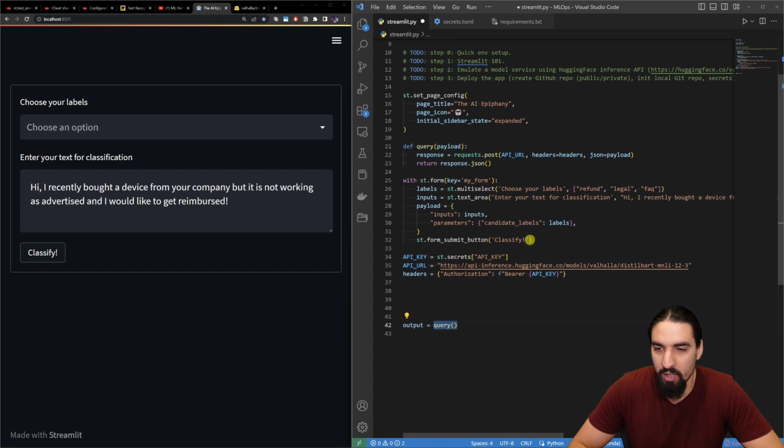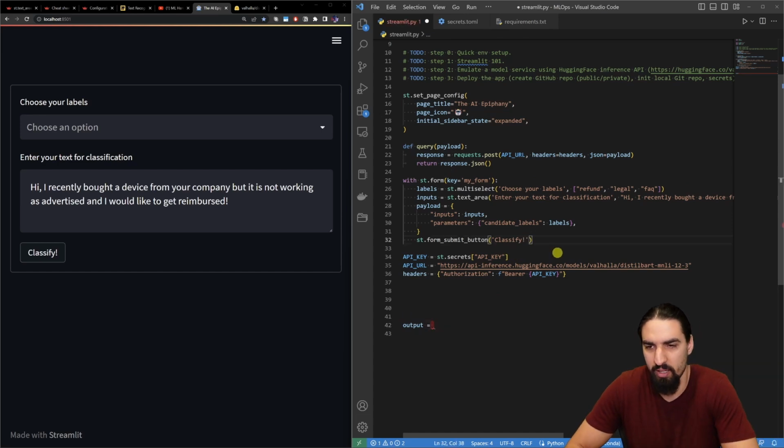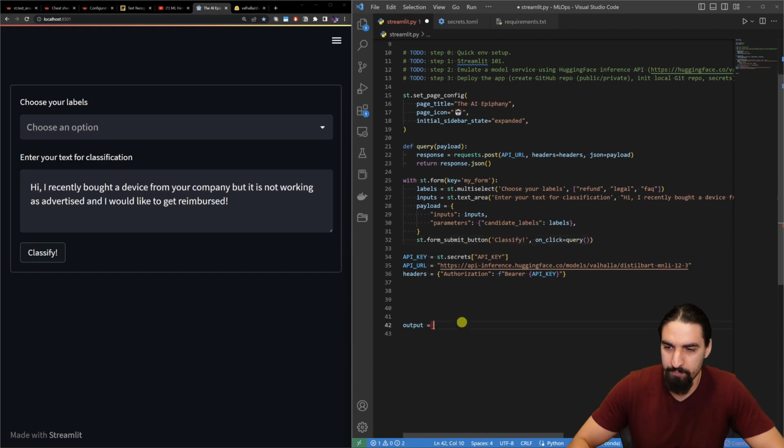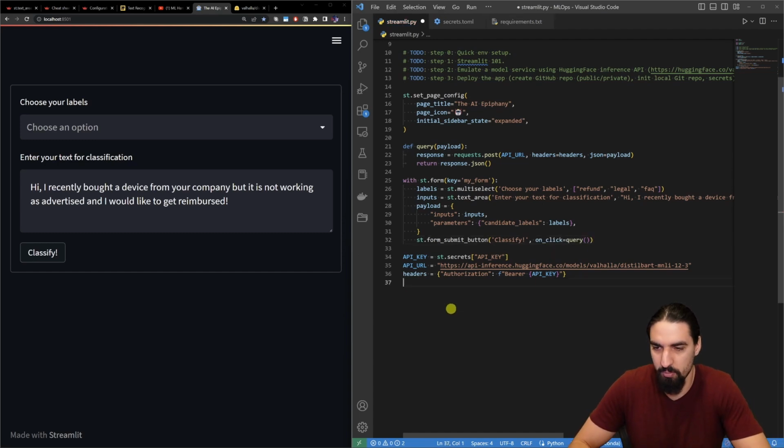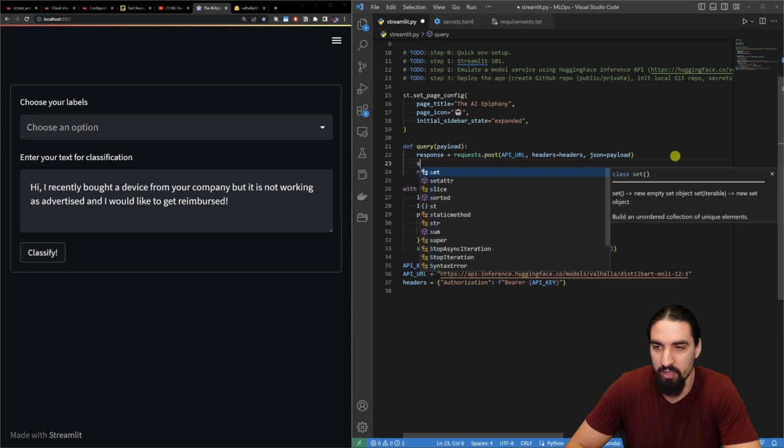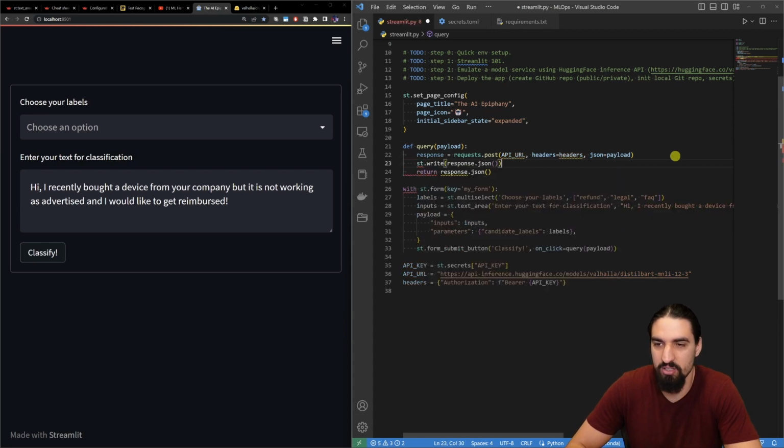And then we can maybe do, I'm not sure whether this is going to work, let me try. So like on click, query, and let me just remove all of these parts here. Okay, and then we have to pass the payload. I'm not sure whether it's going to work, but let me try. And then maybe let's do something like, it's kind of hacky, but let's see whether this is going to work.